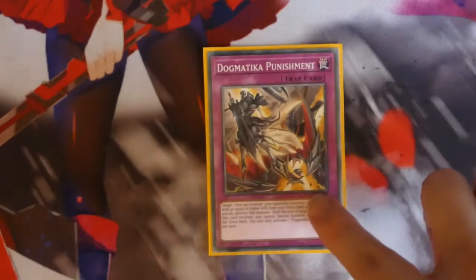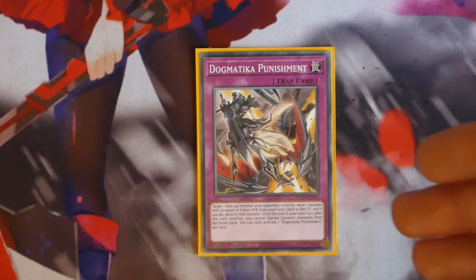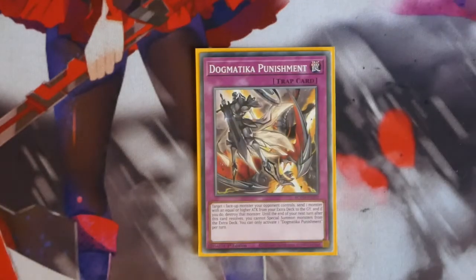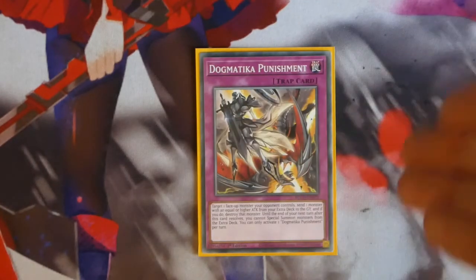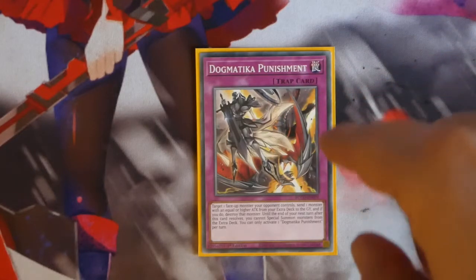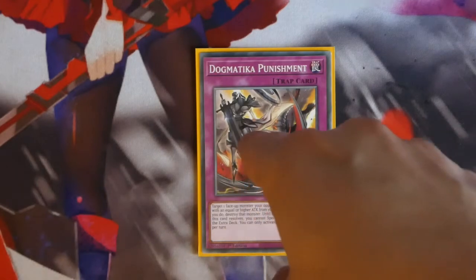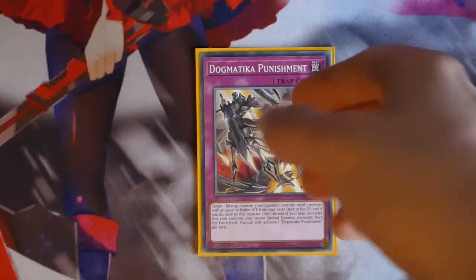The 1 Dogmatika Punishment. Punishment is ludicrous. It pops a card on your opponent's side of the field by sending a card from your Extra Deck to the graveyard. Why say no to that? Plus, at the same time, the card that this can send can be anything. The fact that this is a common as well is just simply dumb in that regard.